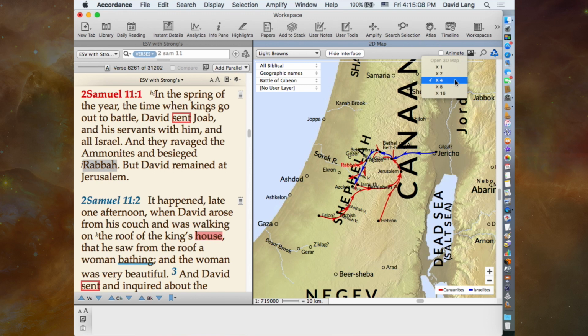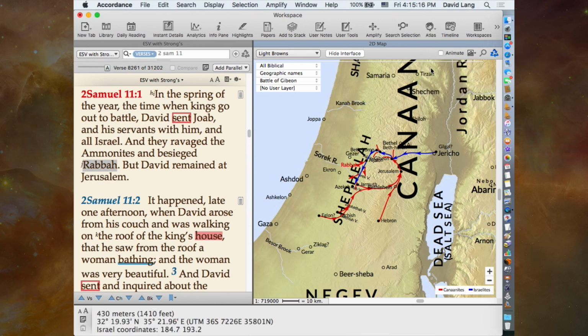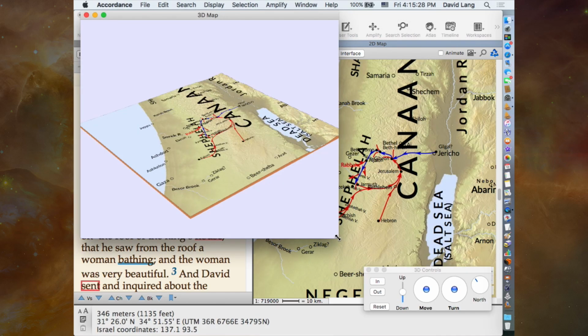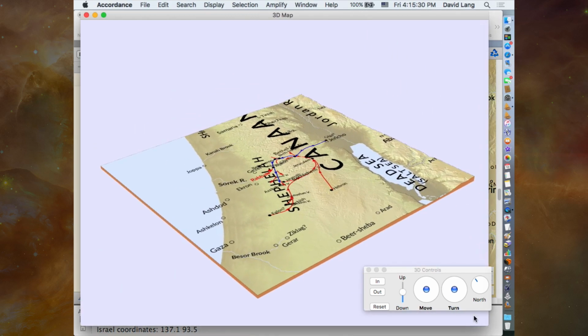So we allow you to exaggerate the altitude data so that when you're selecting a large area, you'll get a reasonable picture. So if I were to do with this selection that I had, if I do ×1, you'll see it looks pretty flat. And I mean, this is Dead Sea versus hill country. This is a difference of, what, 1,000, 1,500 feet or something like that.